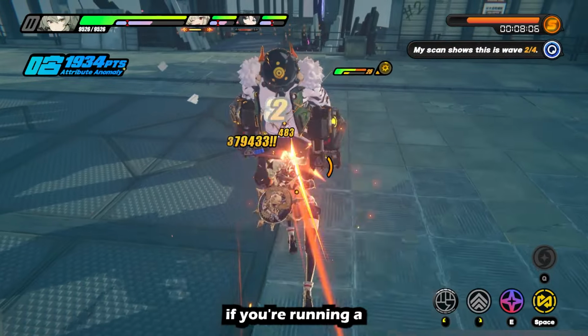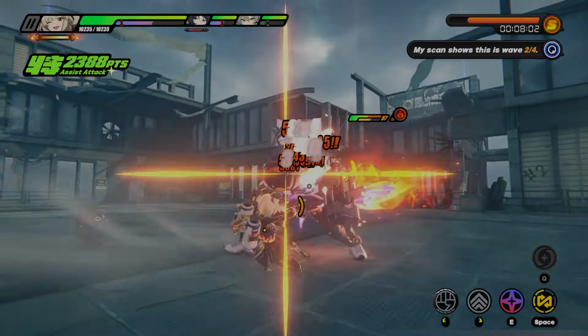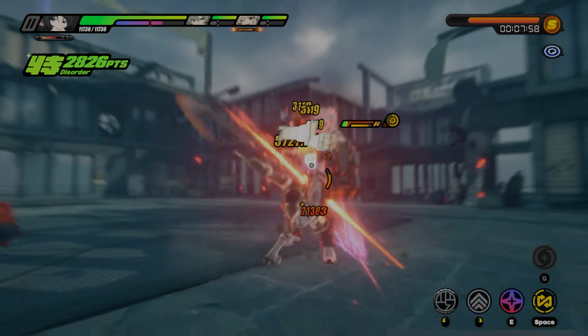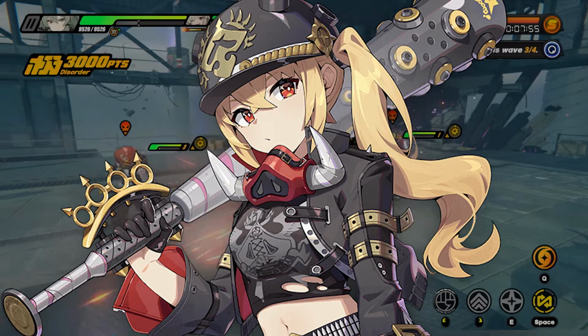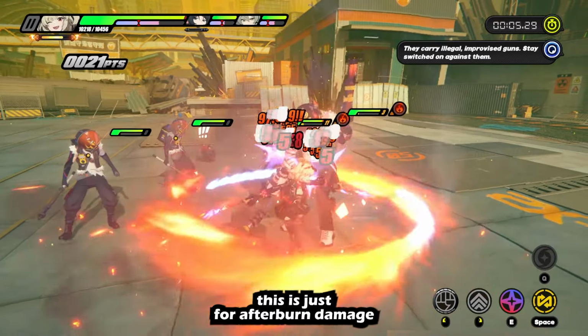So technically, if you're running Burnice as a sub DPS or secondary DPS option to an Ellen Joe, Jane Doe, Zhu Yuan, or any other frontlining DPS character, you'd rather have Lucy than Caesar because she can give you those extra few thousand points of damage per tick, which can definitely add up. But then again, this is just for afterburn damage.